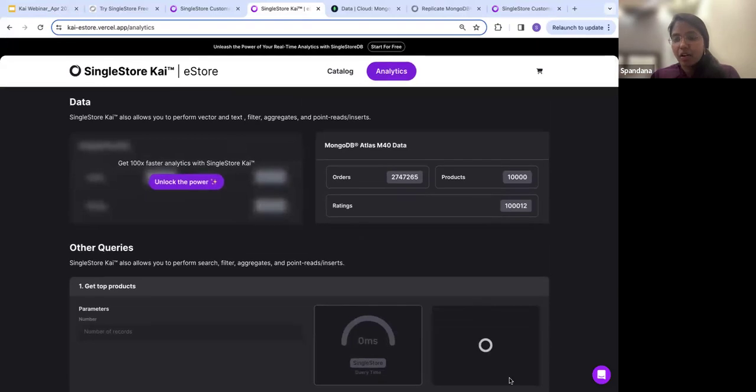You can see that they're constantly taking forever. And this is definitely not an interactive experience even for the admins, because they wouldn't be able to change the parameters to see what are the top products in the last month versus last year. So all this requires interactive ability and fast analytical performance, right? So that's where you can get SingleStore Kai into the picture. And it's quite easy. We have seen that there is a 0 ETL capability and also 0 code changes required because Kai is Mongo API compatible. So the same queries would work with Kai as well.